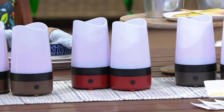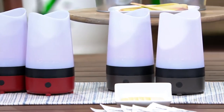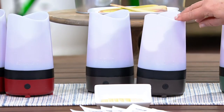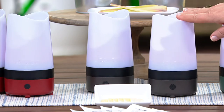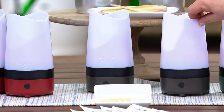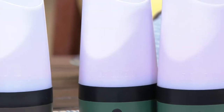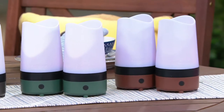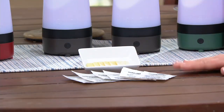Then we have the next color, which is brick. The rest of these are all exclusive to QVC. So bronze is down there, there's the brick, this is the tungsten — that's like a gray, the only one you can get at Dynatrap. Then we have your green and then copper. You'll get a set of two, and you also get all of these pads, which are really the key to getting rid of those mosquitoes.